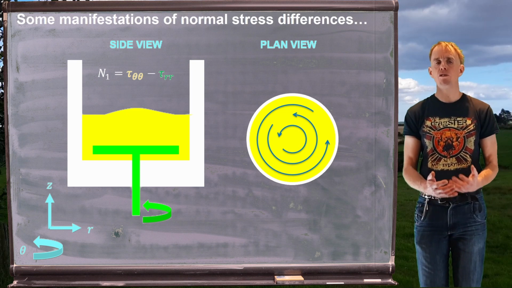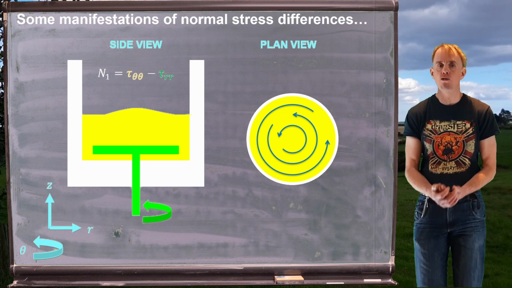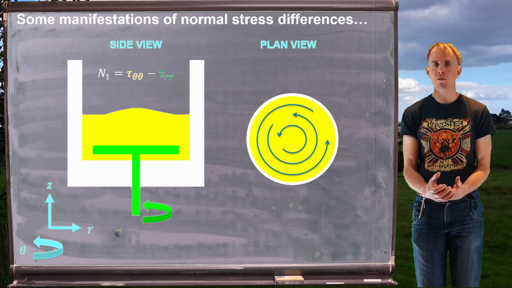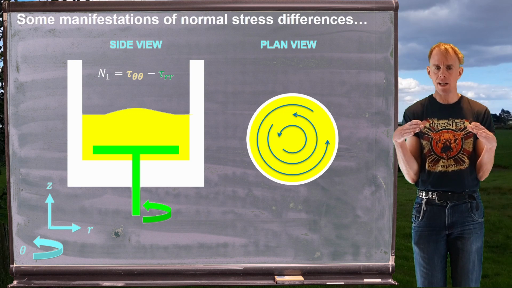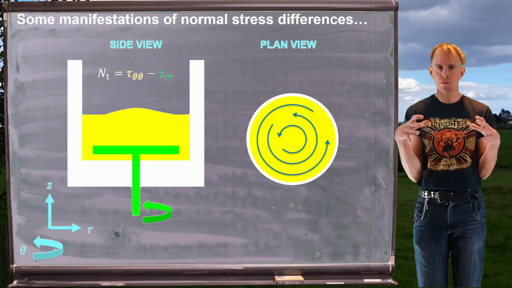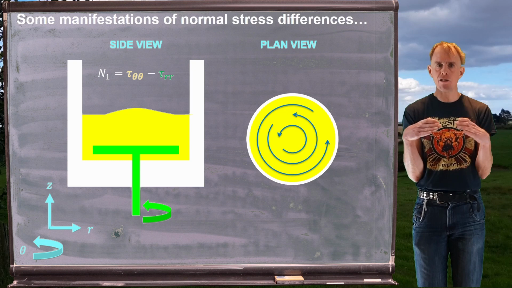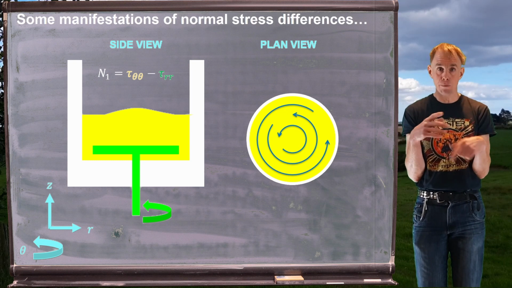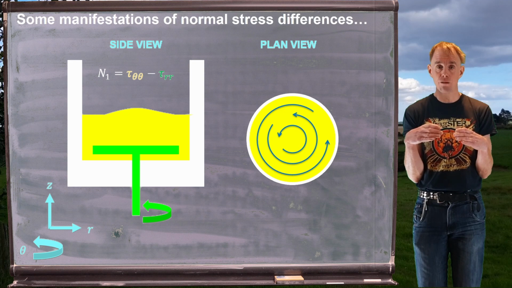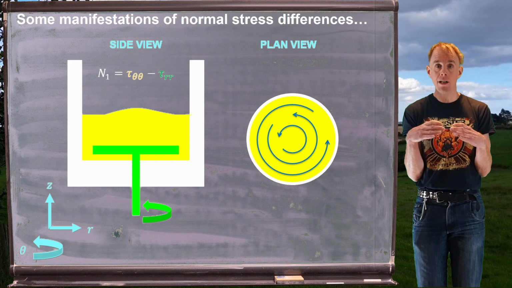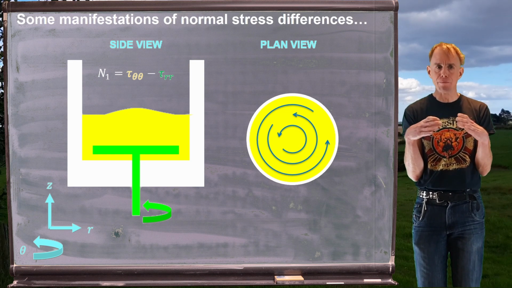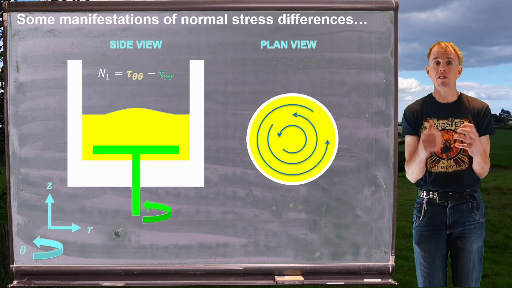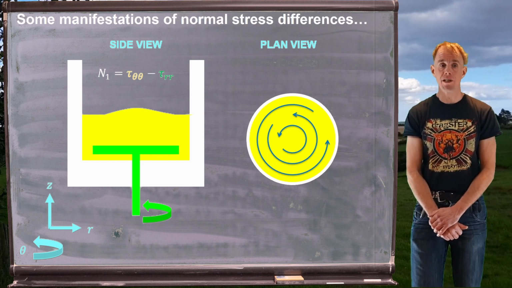Now, we said that the first normal stress difference can be visualized as streamlines under tension. So imagine what we've got here are a series of things under tension, a bit like surface tension in a way, squeezing in. And as much as when you have surface tension on a bubble, it creates a Laplace pressure inside that bubble, which means that the pressure inside the bubble is higher than the surroundings, and the higher it is depends on the radius of curvature of the bubble. What we have here is tension in the streamlines effectively trying to strangulate this liquid. And the net effect is it migrates to the centre of this flow geometry.